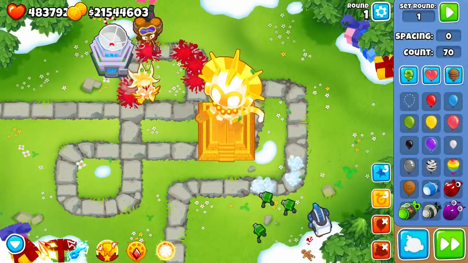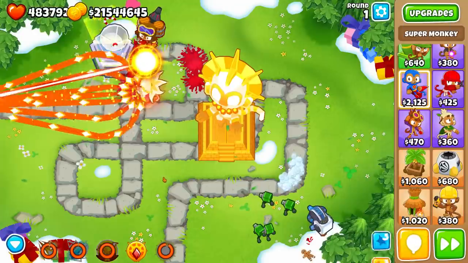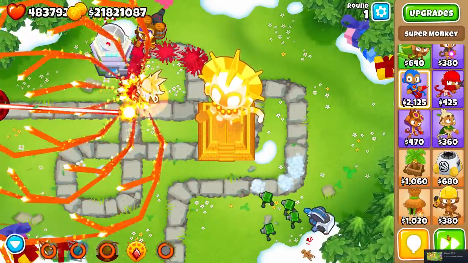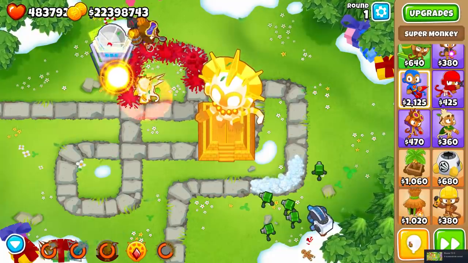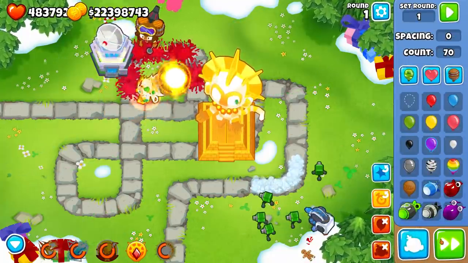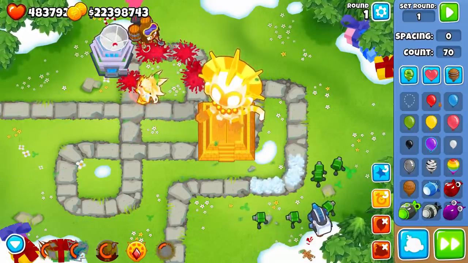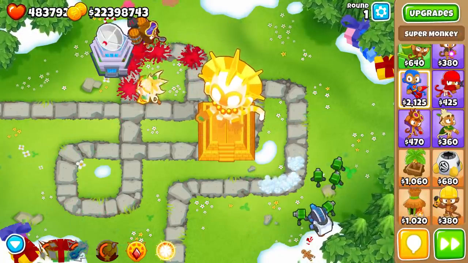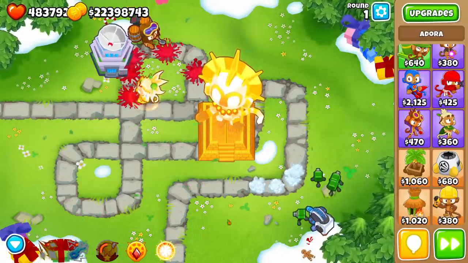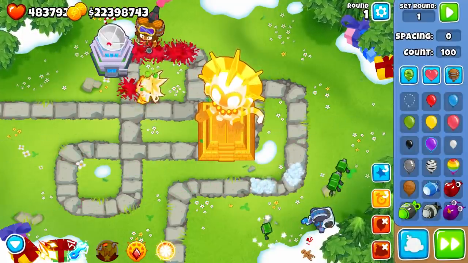Alright, so what we're gonna do is send it and then use everything right now. Let's go! Dude, look at this. That's insane. Wait, we destroyed them all? No. We destroyed them all so fast. That was 70. Alright, we're gonna do 100 BAD. 100 BAD, as soon as we get the cooldown up on the town.